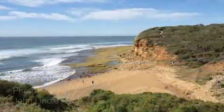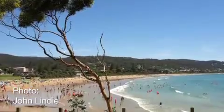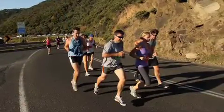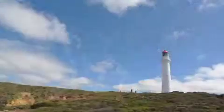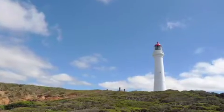Some other neat attractions, we'll just list a few. Certain spots you can whale watch. A lot of the beaches and towns along the road are classic surf spots, like Matt mentioned. So you could try your hand at catching some waves. Or you could even run a marathon. There's the Great Ocean Road Marathon. The Gorm. And there are also several lighthouses along the route. I don't know if you are a lighthouse fanatic. I've been in a couple.